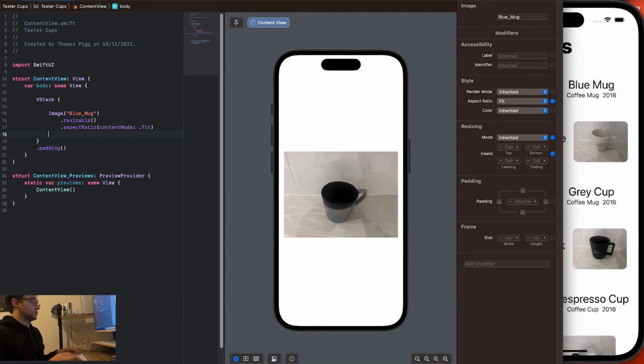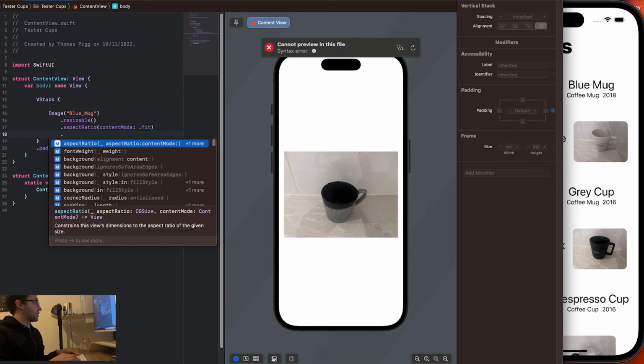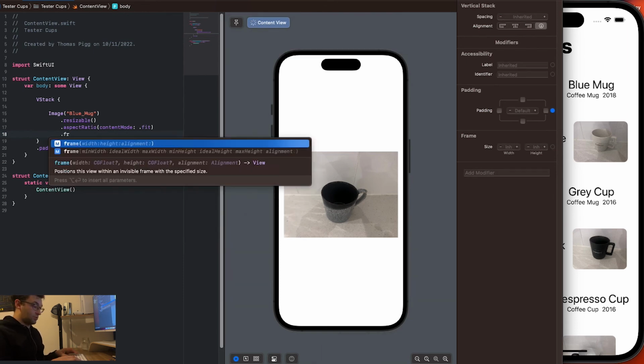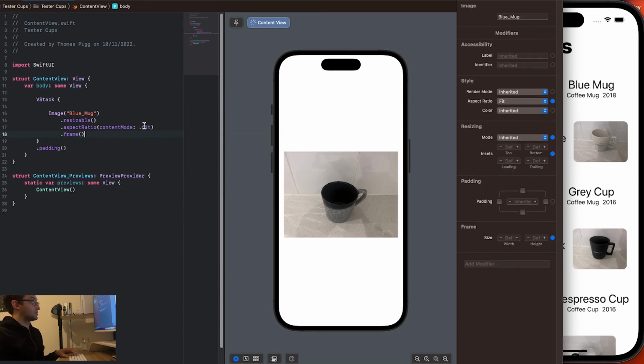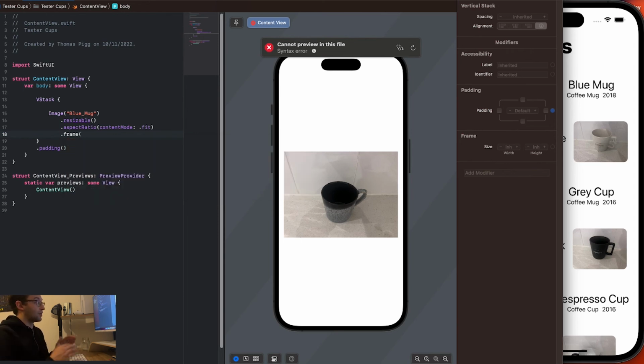I am also going to say the frame. Okay, so if you do frame, you can then manually start adjusting all the things. And if I go back there, sorry, we'll look at the autocomplete. Can you see here you've got the width, the height, and the alignment in the autocomplete? So start typing any of those in, and that will give you what you can modify it by.